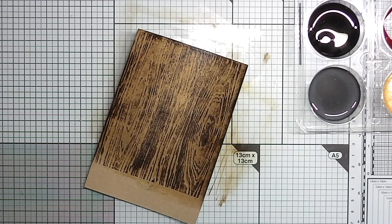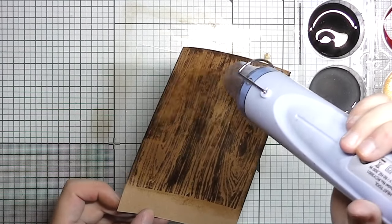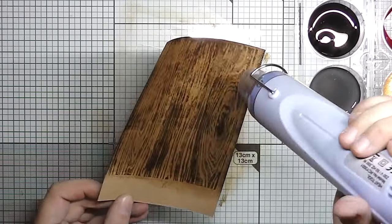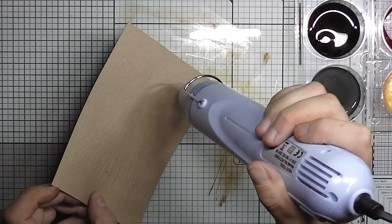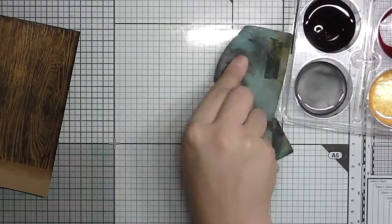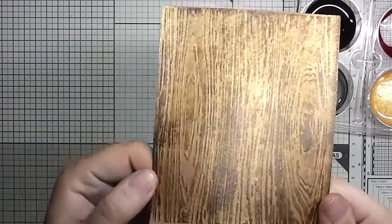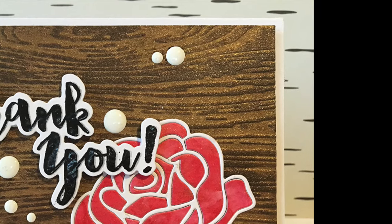I dried it off and made a card from this too, which I'll show after you see me drying it. I hope you get inspired to add some shimmer to your projects this way — it's really easy and a lot of fun. I always keep forgetting to use my embossing folders but this makes it more fun to color them. Thank you very much for watching and I hope to see you again soon. Have a good day, bye!